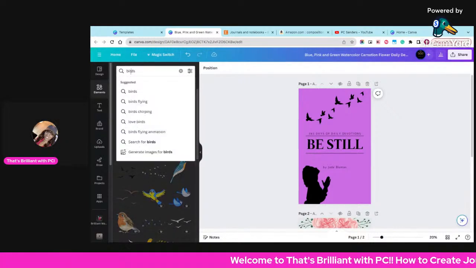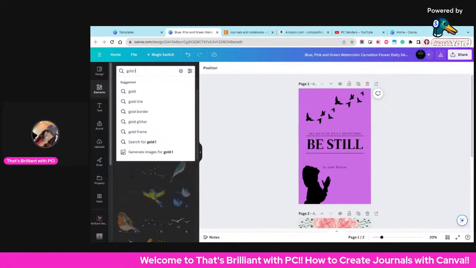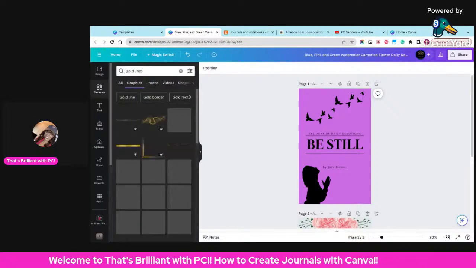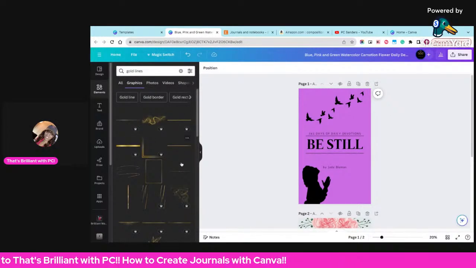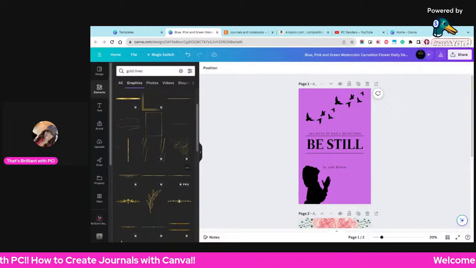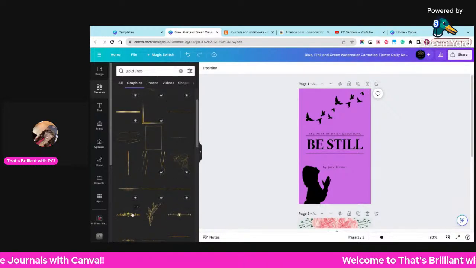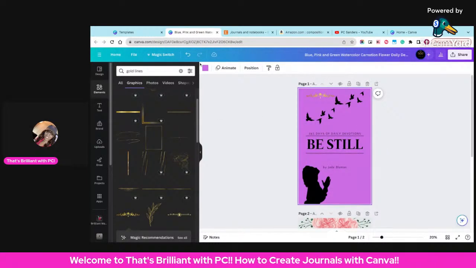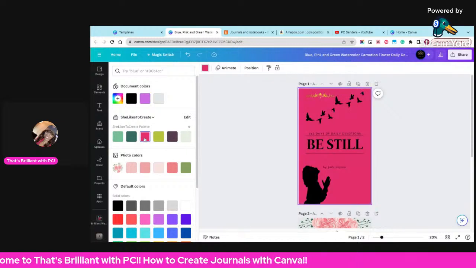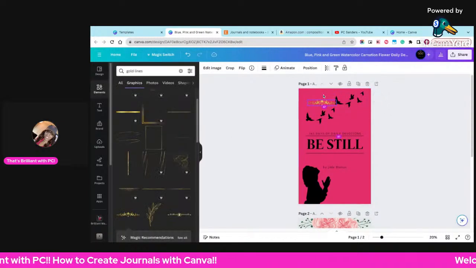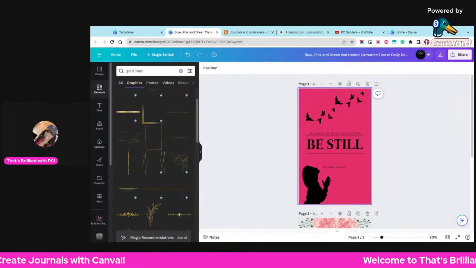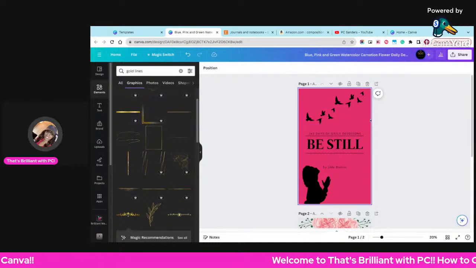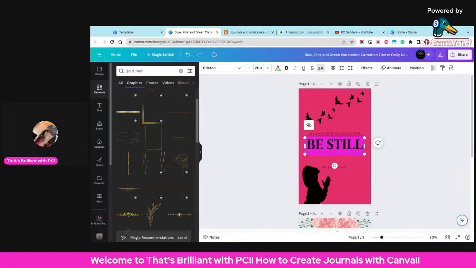So let's just say we want some gold lines or silver lines, or some gold elements. And I might need to change this color because it's not going to look right. I kind of like that, but not the gold. I'm trying to go off the top of my head here.